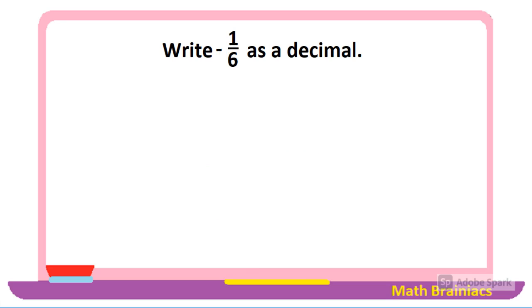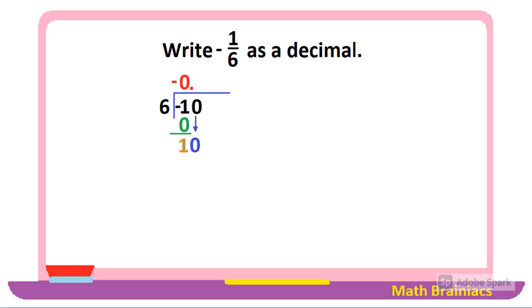Let us work on another example so that you can understand it well. Write -1/6 as a decimal. To write the fraction as a decimal, we can divide it. How many 6 are there in 1? There is 0. So, 0 times 6 will give us 0. We can add 0 on the 1 and there will be a decimal point on the quotient because we are on the tenths. So, 1 minus 0 is 1.